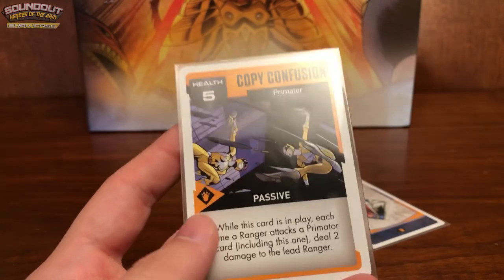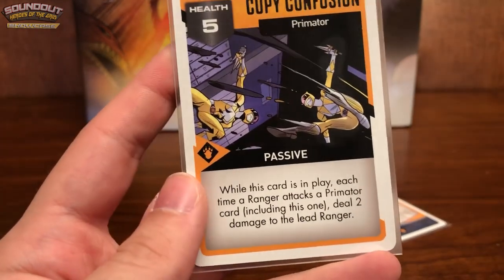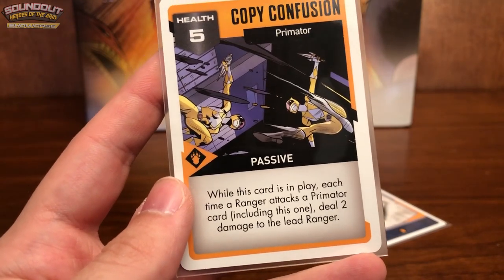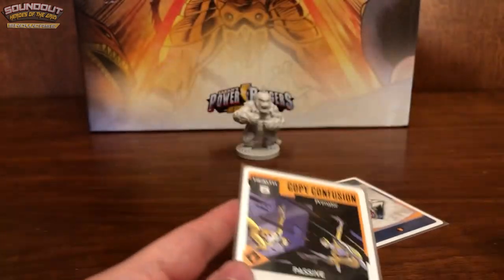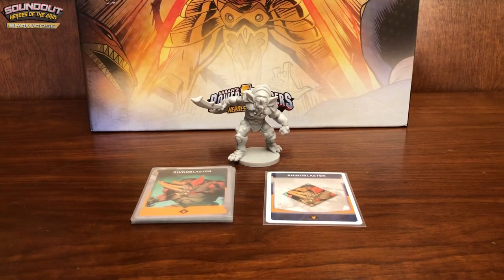Ouch. And Copy Confusion, passive. While this card is in play, each time a Ranger attacks a Primator card, including this one, deal 2 damage to the lead Ranger. This is a great way to replicate his ability of the Rangers losing track of who's friend and who is foe. You Power Brats are no match for my team!